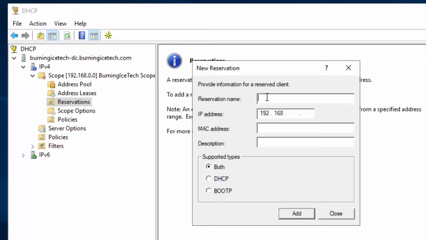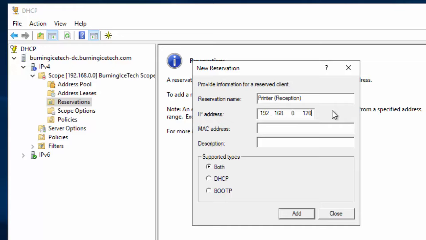So for the reservation name, I'm going to give it a proper professional name. I'm going to say printer, so that I will know what this is if I come back here after a couple of months. It's also a professional courtesy amongst other technicians, so that if another technician comes here, they will know what this reservation was for. Now, if this company happens to have many printers in different locations, you might want to be more precise than just saying printer. So this is reception. I might say printer at reception. Let's go and add the IP address in question.